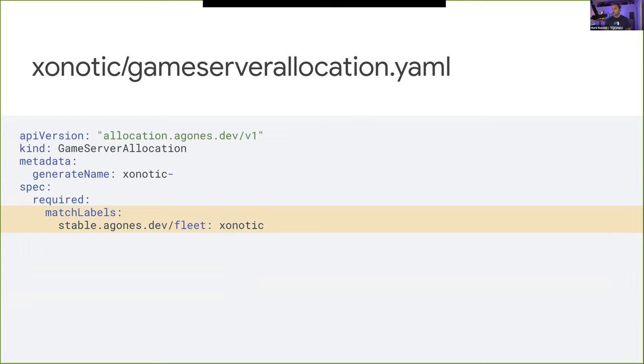And allocated is super special because that indicates to the system, hey, we have players on there, and don't ever touch it. So if you do updates to the fleet, or you scale the fleet up and down, all that kind of stuff, that game server is never going to go away unless it's explicitly deleted. That's one of the huge powers of Agones: it handles that lifecycle. You have players on a game, you have in-memory state, you cannot interrupt it, so we won't let you unless you're very explicit about it. And that's where allocations come in. It's a bit more of an imperative command rather than a declarative command like you are used to in Kubernetes, but we sort of hack the system a little bit and make that work quite nicely for us.